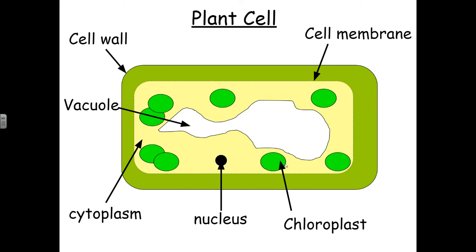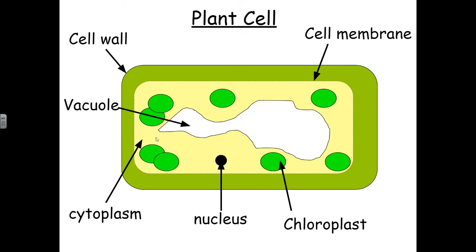Next, we have the chloroplast, which is this green circle here. You might have heard of, in fact, you should have in S1, heard of the process of photosynthesis. So plants don't have mouths, they have to make their sugars themselves using the light from the sun and the gas called CO2 and water. So chloroplasts allow plants to do that process. They allow it to turn the light energy from the sun into chemical energy in the form of glucose. Only plant cells have these chloroplasts, so they're very special.